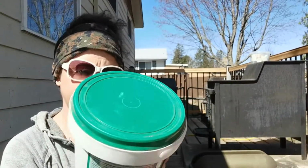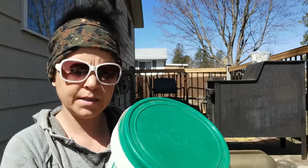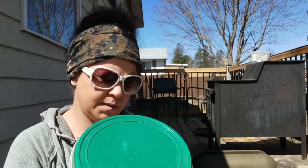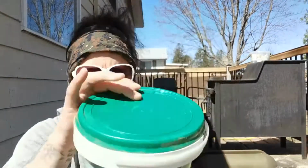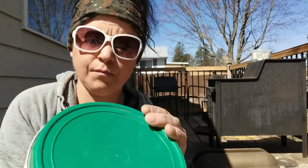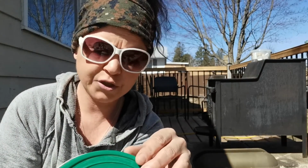And so according to our Gaia Green for the all-purpose, we add in 1 tablespoon per gallon. Okay, so we're going to be adding in 3 tablespoons of this, the all-purpose, and for this one, it is 1 teaspoon per gallon. So we're gonna be adding in 3 teaspoons of this and mixing it in. And this is the blood meal. So this has a high concentration of nitrogen.